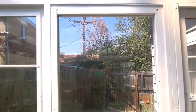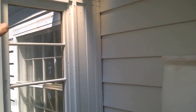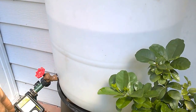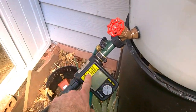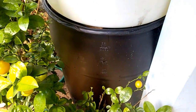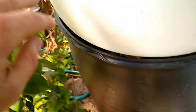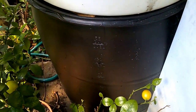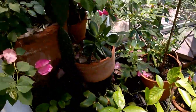One of the last things I want to do here is create a rain gutter system and a rain collection system that's going to collect in here. But for now, I just fill it up with the hose, and I even have a drip system that I can use here that's hooked up to it, because I converted that. And then here are the thermal mass barrels. They're black, so in the winter, I'll uncover this from the plants a little more, and this will store that heat as the sun hits it. So that's also another little trick that helps me out in the winter.